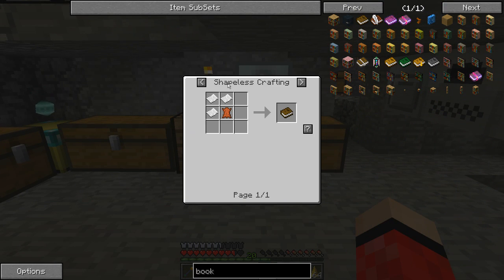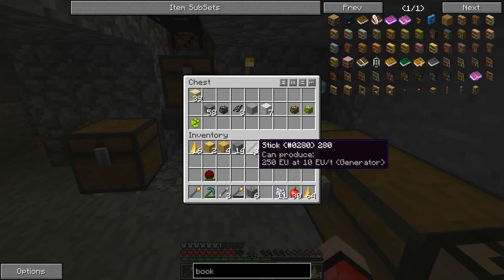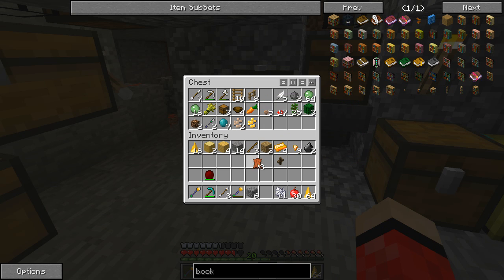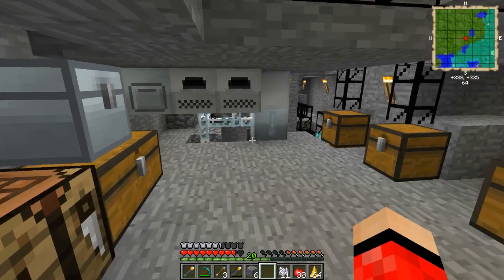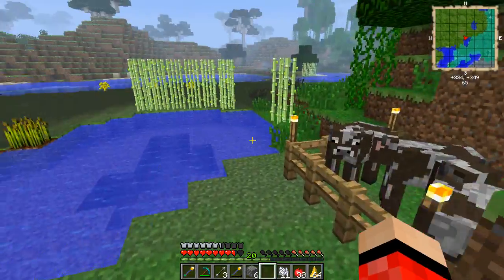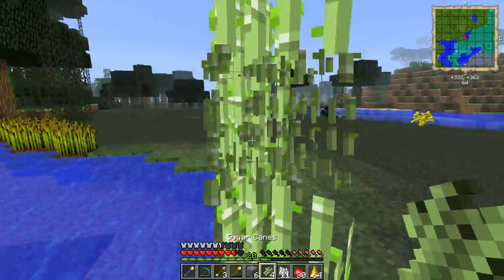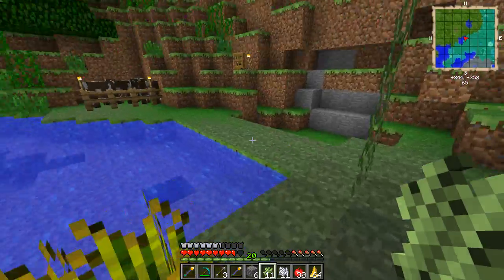Book. Pretty simple. Papers and leather. Do we have that already? I think we might have those. Do you have the leather? Where's the sugar canes? Oh, I don't see them. Not in there. It's not in here either. So let's just go outside and pick up some sugar canes. I know we have them. So, bam, bam, bam, bam, bam. Okay, that's gonna be enough.